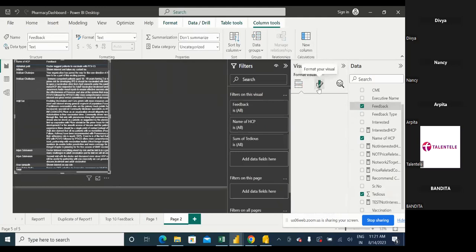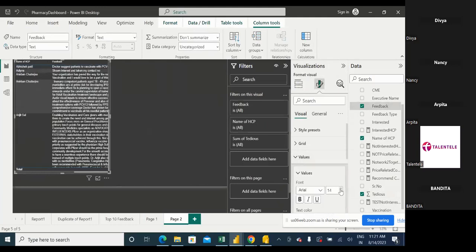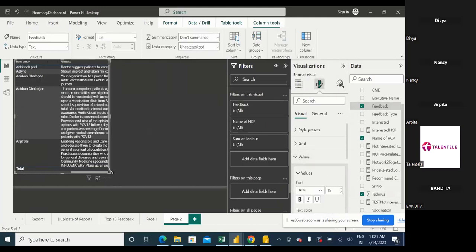I'll quickly change the values. Okay, now I think it's visible.